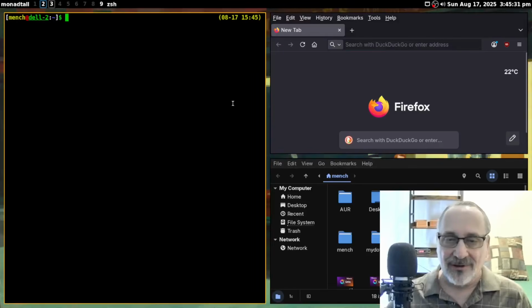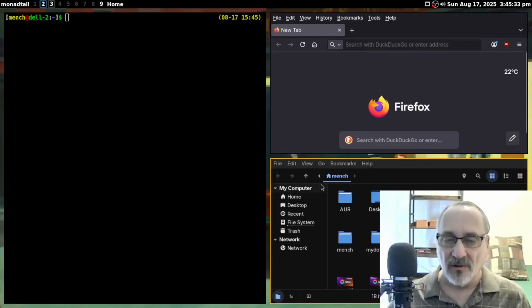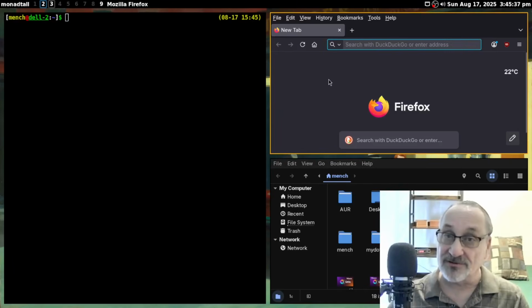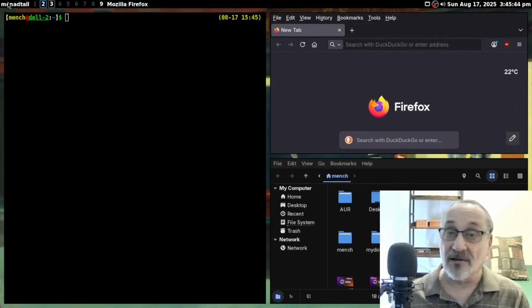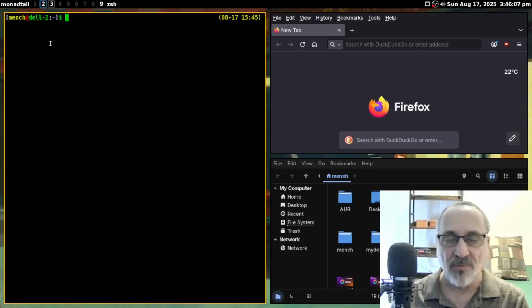Okay. So I do like using follow the mouse focus, but if you're going to be using the layout icon a lot, and if you're going to be opening more than one app on the same workspace, and actually they're not even called workspaces in Qtile, I think they're called groups. Why? I don't know. But as far as I'm concerned, they're workspaces. But if you're going to be opening up more than one app on the same workspace, it might be better not to use follow the mouse focus, even though I do like it.